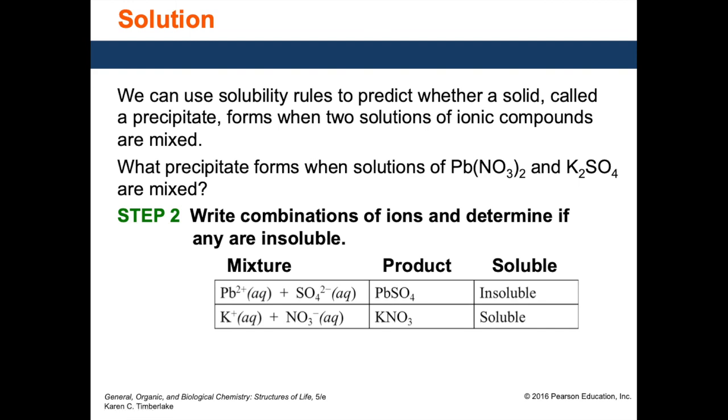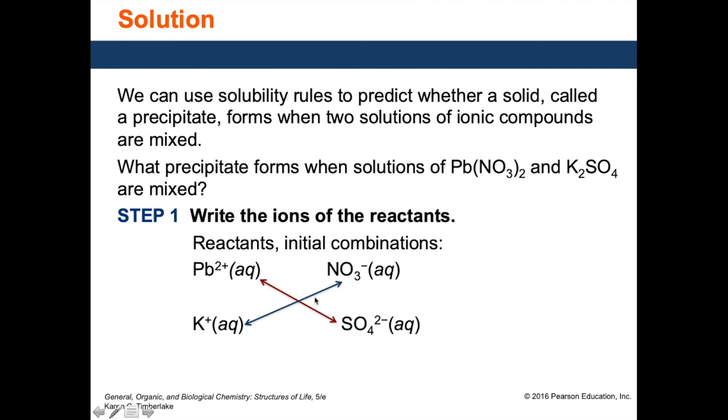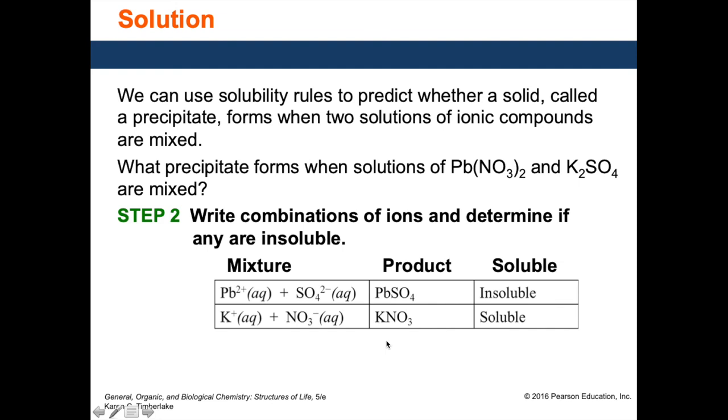Okay, so we pair up those ions accordingly. Our potassium ions pair up with nitrate to form potassium nitrate. Our lead 2+ ions pair up with sulfate 2- to form lead 2 sulfate. Now don't forget to write out the formulas of those compounds. They're going to be pretty straightforward because the plus charge is cancelled out by the negative charge of nitrate. So the formula of potassium nitrate is just KNO3. Likewise, the 2+ charge and the 2- charge cancel out, and lead 2 sulfate has the formula PbSO4.